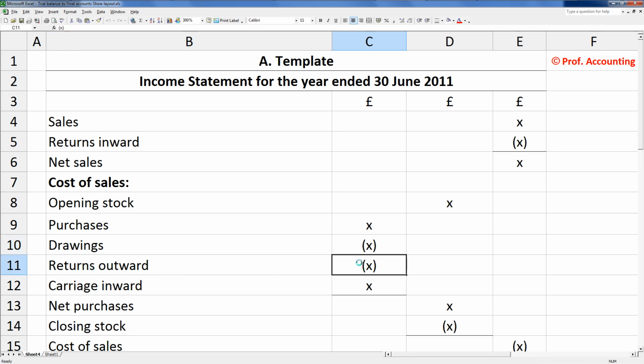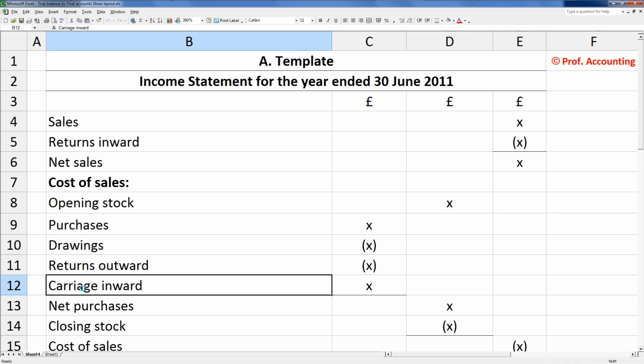Think of it that way, because you've also got carriage outwards. So it's the delivery on stock leaving the business, i.e. linked to sales. It doesn't go next to sales, it goes in expenses, which you'll see. You must have seen in the first example, you see again in this one. But carriage inwards is a cost of sale, so it is a positive value and it is added to the purchases, whereas drawings and returns outward are deducted. So if we do the maths on that, we get a net value, and that goes into the middle column, and that is our net purchases.